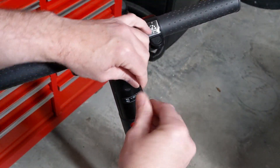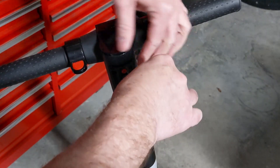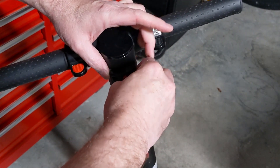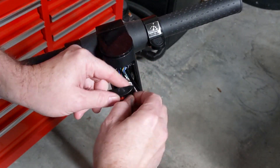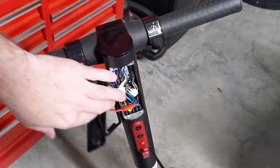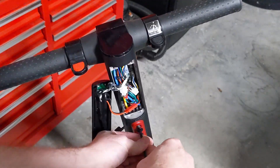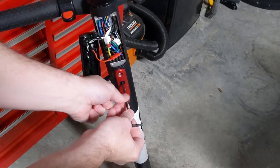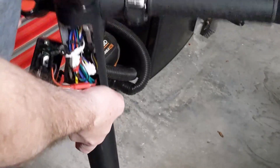Let's go ahead and get a two millimeter hex wrench and start taking this console cover off. A 5/64 may fit here as well. Next we'll use a four millimeter — or a 5/32 may fit. I think this wrench is provided with the scooter. You can separate the console handle — pretty cool how this scooter connects, first time I've worked on one like this.